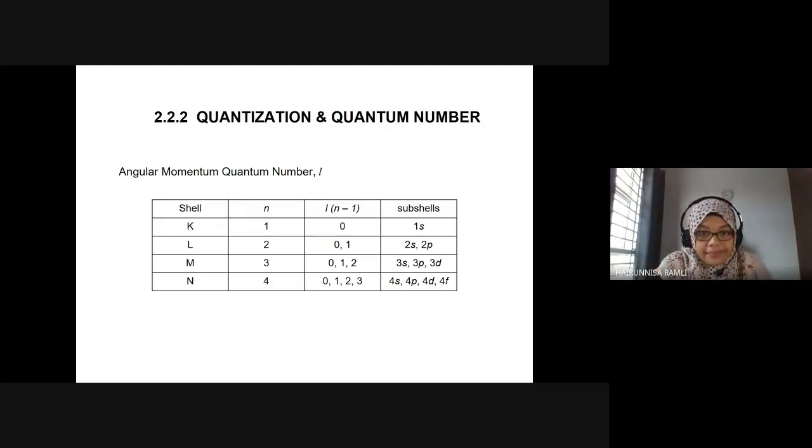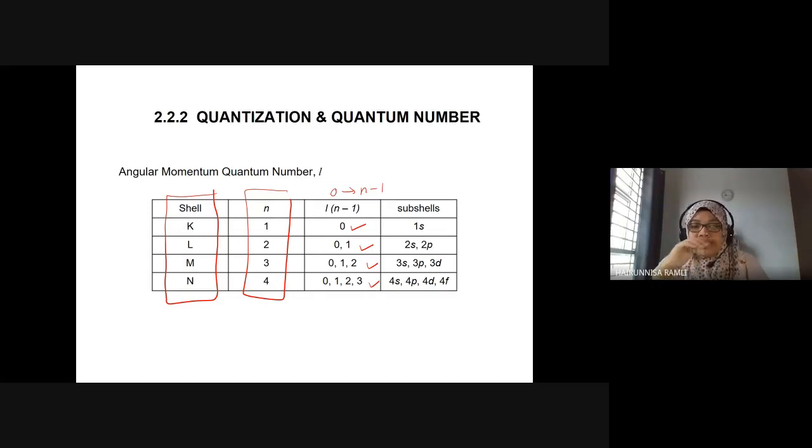Tadi kan you dah belajar N. This is a principal quantum number. Setelah kita stop sampai 4 kan. Kita boleh juga keluarkan dia as using the letter kan. K, L, M, N, huruf besar. And then how about L? L tadi from 0 until N minus 1. For N equals 1, of course dia ada 0 saja. For N equals to 2, 0, 1, N equals to 3, 0, 1, 2, N equals 4, 0, 1, 2, 3. Okay. So tadi kan saya cakap L is actually the subshell. So we know that 0 is S, 1 is P, 2 is D, 3 is F.